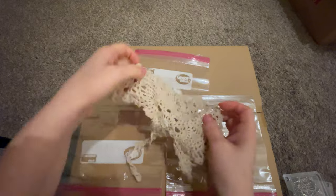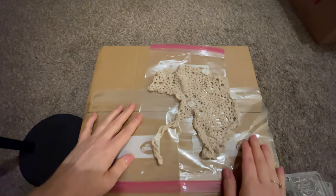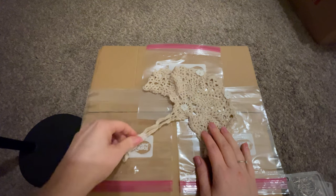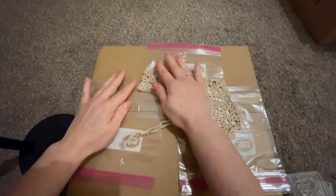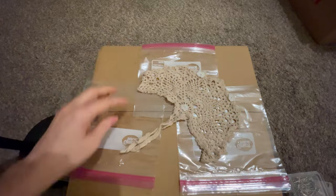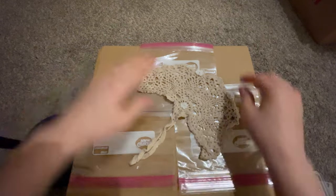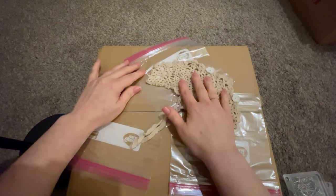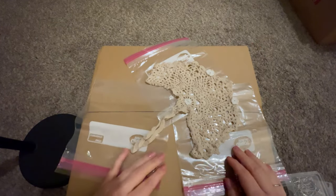And I may have to do this sideways for the fan tail. I may have to cut one of these bags open. I'm not sure. Yeah, I think that will work.